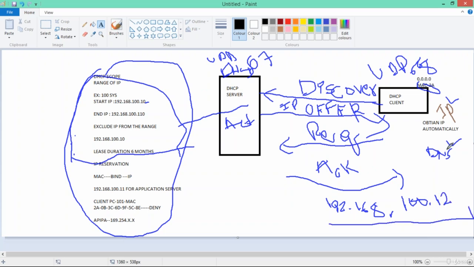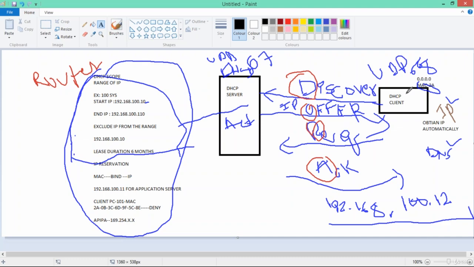Not only the IP address, the client will also receive the subnet mask, and if the DHCP server is configured with a router IP address, then the client also receives the router IP address. This procedure is called DORA: Discover, Offer, Request, Acknowledgement. This happens between server and client.